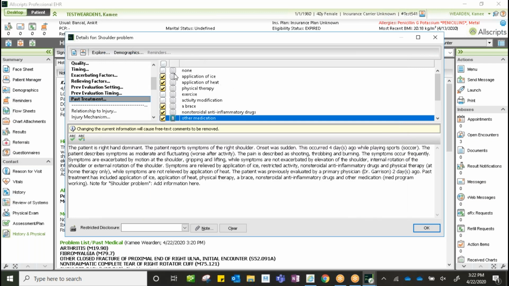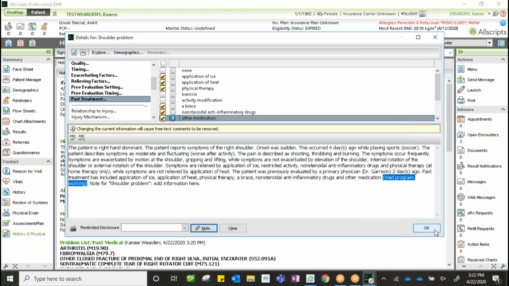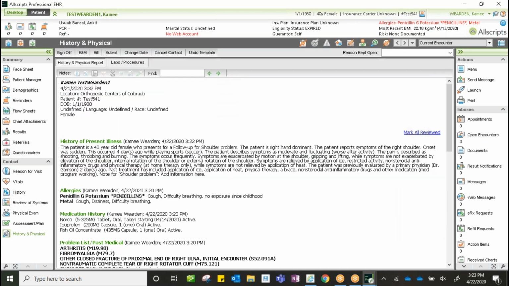We can make those updates in our dynamic HPI, and then you'll see that it adds that information to our HPI. The notes that we previously made for the HPI for our physician are also going to pull forward, so we can change those as appropriate. And then we can click OK. It's going to update and then take us back to our history and physical screen.